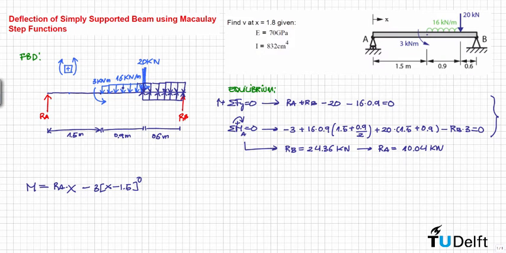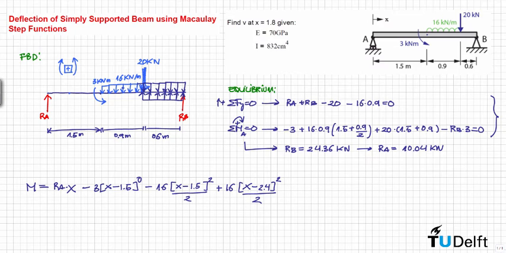Then we start with the negative force, that is creating a negative moment, so it is equal to minus the intensity of the load. And remember that the bracket for a distributed force is always divided by 2, and the index is 2. So now you have here x minus, and this force is starting at x equal to 1.5, so this is 1.5. Okay, now the second distributed force, plus 16, the bracket, divided by 2, power of 2, x minus, and this is starting at 1.5 plus 0.9, 2.4. Okay, so this is the procedure that we have to follow if we have a distributed force that starts at some point but doesn't continue until the end of the beam.